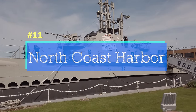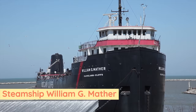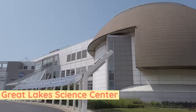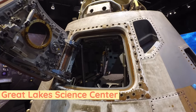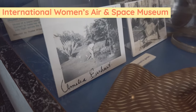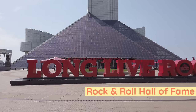North Coast Harbor is on Cleveland's lakefront and there's so much here. You can go deep into the belly of an actual submarine on the USS Cod and see everything from the control room to the kitchen. The steamship William G. Mather is a retired Great Lakes freighter that lets you tour every square inch. If you want to actually cruise Lake Erie, there's the Good Time 3. The Great Lakes Science Center is a major attraction that includes a NASA Glenn Visitor Center and an actual Apollo command module. Nuevo is a Mexican restaurant with great patios and sand volleyball courts. The International Women's Air and Space Museum has exhibits on Amelia Earhart, Bessie Coleman, the women of NASA, and lots more. And if that's not enough, there's the most visited museum in Ohio — the Rock and Roll Hall of Fame.